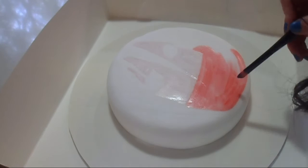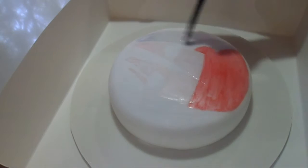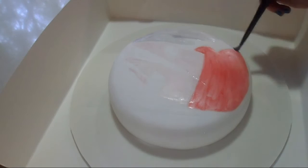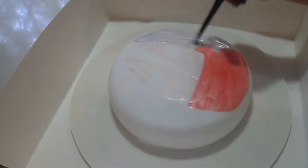So you really don't want too much on your brush. You don't want it to be too wet. It only takes about 10 or 15 minutes for one layer to dry. But I always dip my brush into the paint and then get rid of the excess on the side of the container. And then I also dry my brush a little bit on a paper towel.